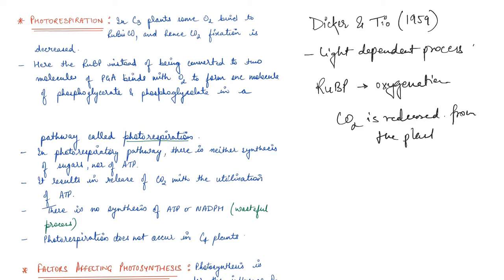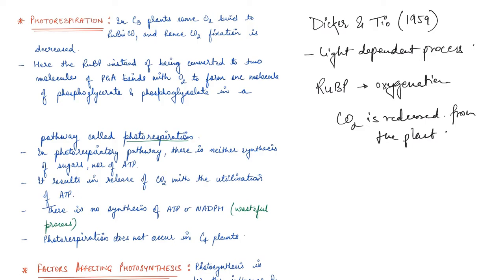Now, usually when we study photosynthesis and respiration in plants, what we say is just the opposite, that there is an uptake of carbon dioxide and release of oxygen. But there is a process in plants itself, photorespiration, where just the opposite of photosynthesis is happening, where they are consuming oxygen. Remember, they're consuming oxygen and releasing carbon dioxide, right?